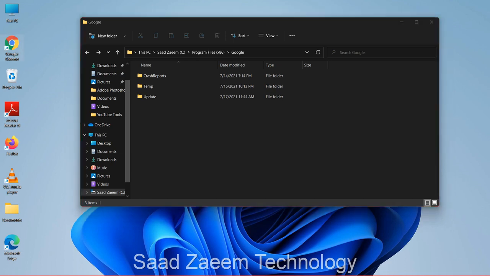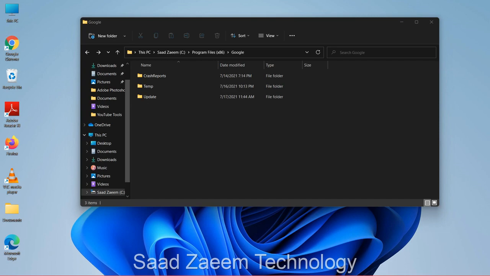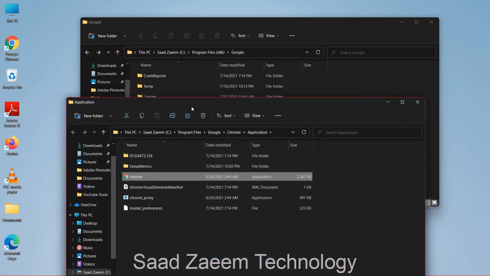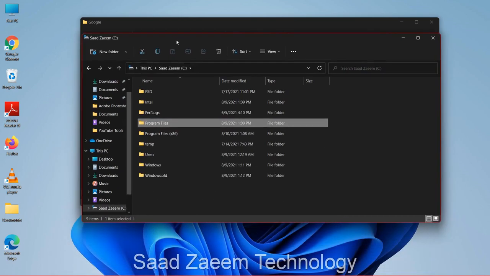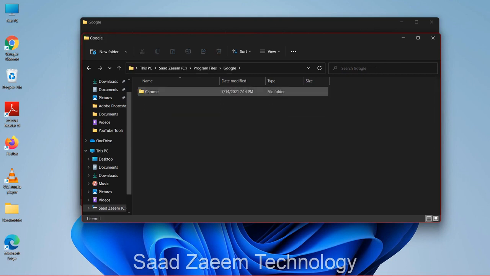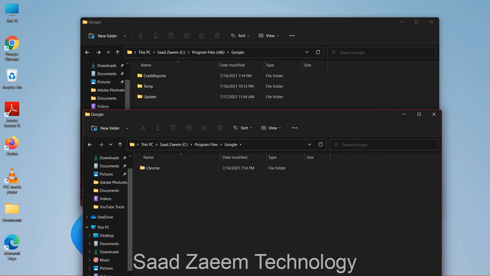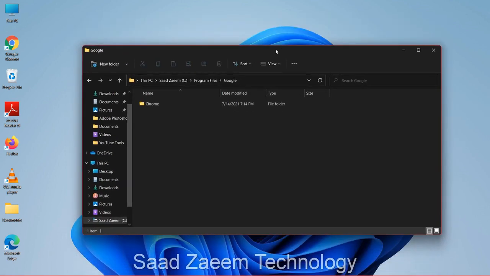So what you can do is that you can just right click on your Google Chrome and then you can select open file location. So for me, instead of Program Files x86, I have it in my normal Program Files, which is not x86. So as you can see over here, which is Program Files, not the x86 one, only the Program Files, and then you click on Google and then you see the Chrome is over here. So you'll have to find your path on which folder you have your Google Chrome. So for me, I have it over here.